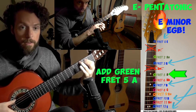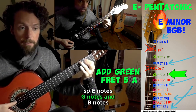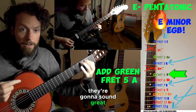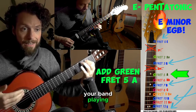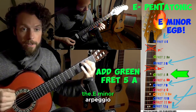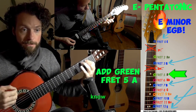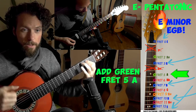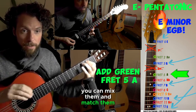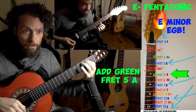We're going to add in the green note — fifth fret A. So we have E notes, G notes, and B notes. And they're going to sound great any time you hear someone in your band playing the E minor chord. You could call that the E minor triad, the E minor arpeggio — they're just blue notes that are in the chord in E minor. So you play the E, G, and blue notes any way you want. You can mix them and match them, but try not to play any other notes because those are going to be considered fiery notes. So this time let's add in the green one.